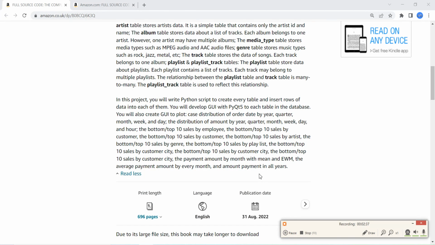In this project, you will write Python scripts to create every table and insert rows of data into each of them. You will develop a GUI with PyQt5 for each table in the database.